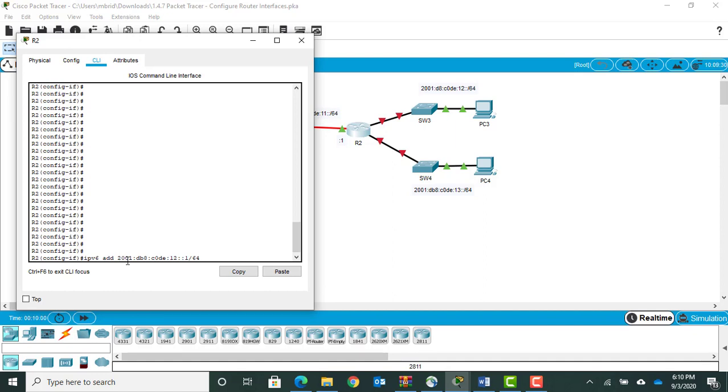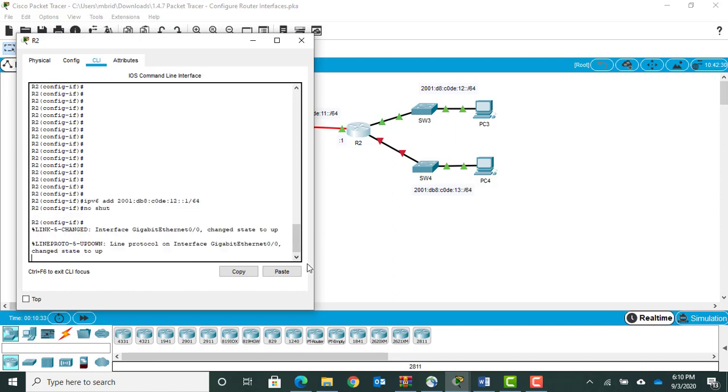blocks, okay, this is our global address here, and then these two right here, or three right here, are signifying the ISP in the region, and then we have our own network right here, the fourth one. That's your subnet, and then the colon colon means that it's going to be all zeros and then the 1, and it's a 64-bit prefix. We hit enter, and then just do a no shutdown on that, and now that interface just came up, nice and easy.